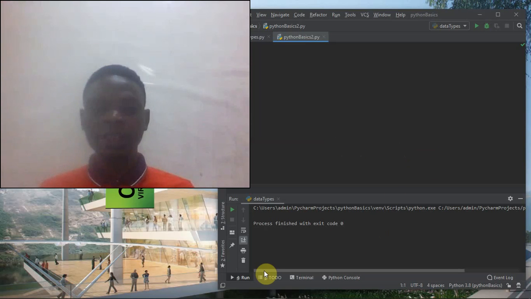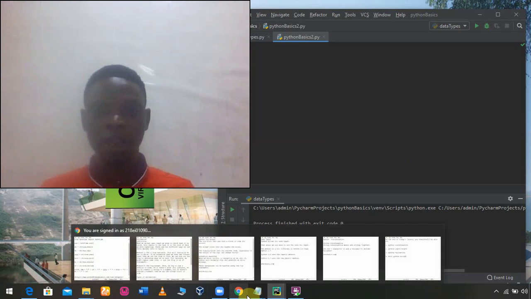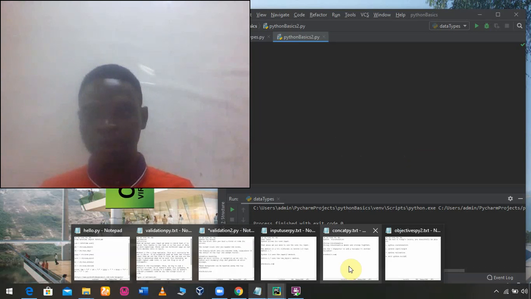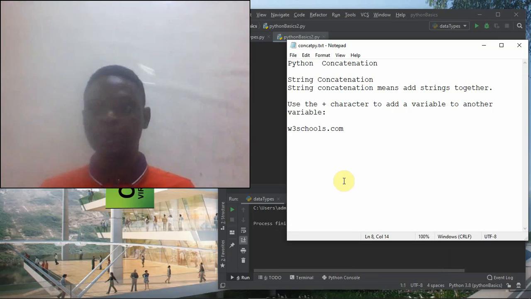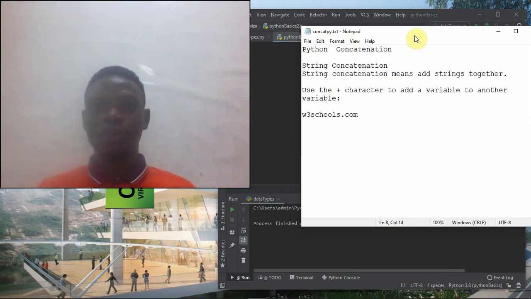Now, first let's understand what Python concatenation is. I have a little note that I made for us. So Python concatenation, which is string concatenation. String concatenation means adding strings together, using the plus sign to add a variable to another, what? Variable.